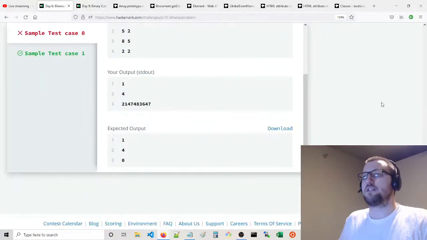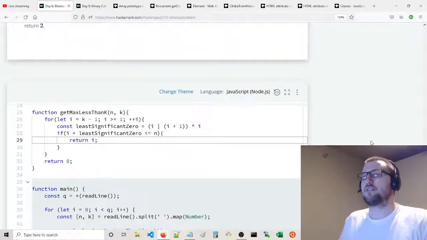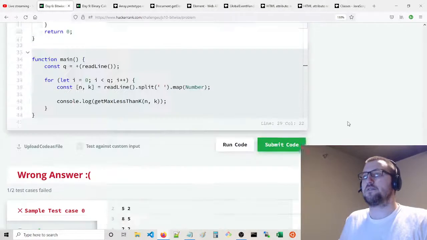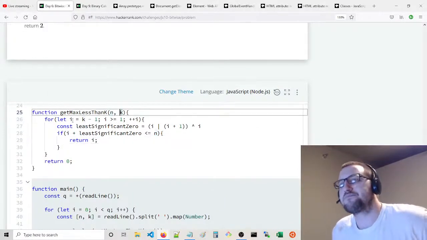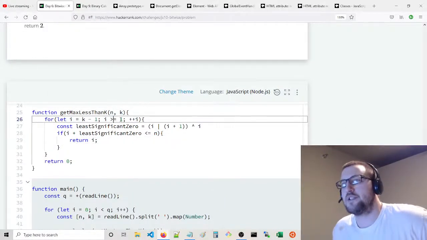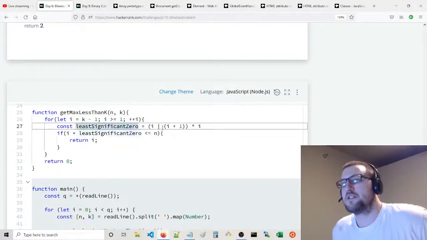How do we get that? That's 2 and 2. Okay, n is 2 and k is 2. I is equal to 1. I is greater than or equal to 1. Least significant 0 is 1 or 2.